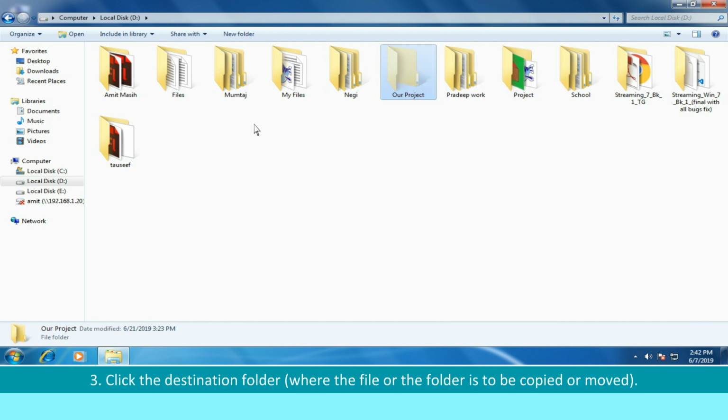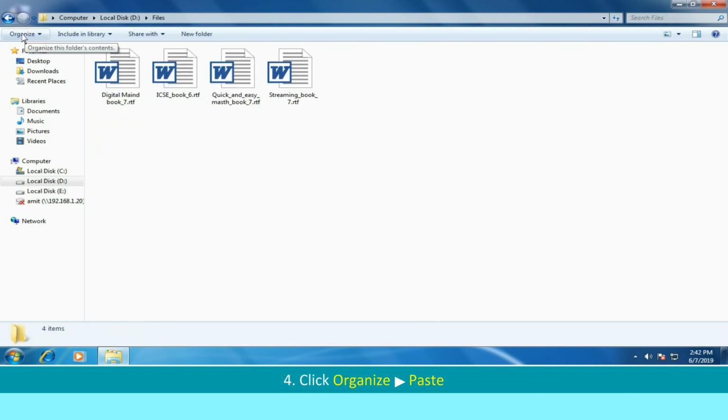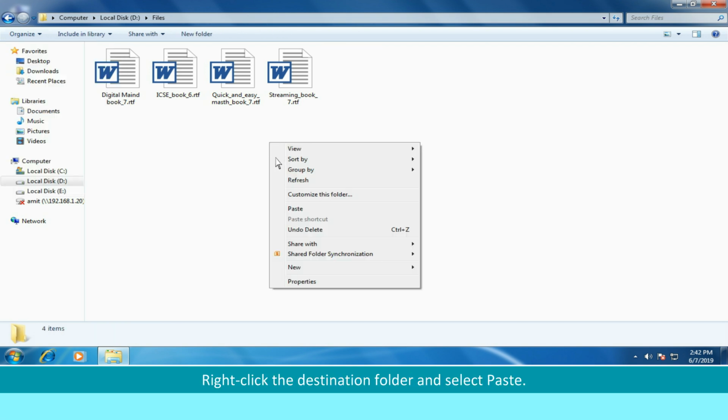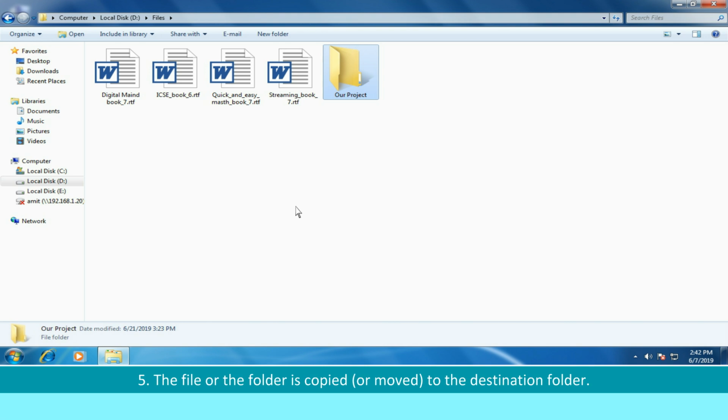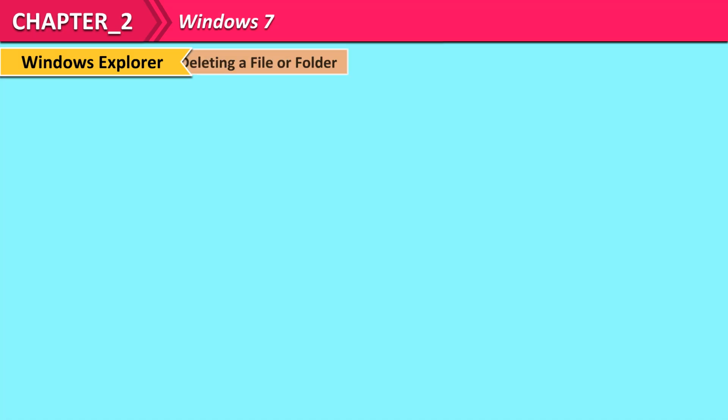Third, click the destination folder where the file or the folder is to be copied or moved. Fourth, click Organize, Paste or right-click the destination folder and select Paste. Fifth, the file or the folder is copied or moved to the destination folder.